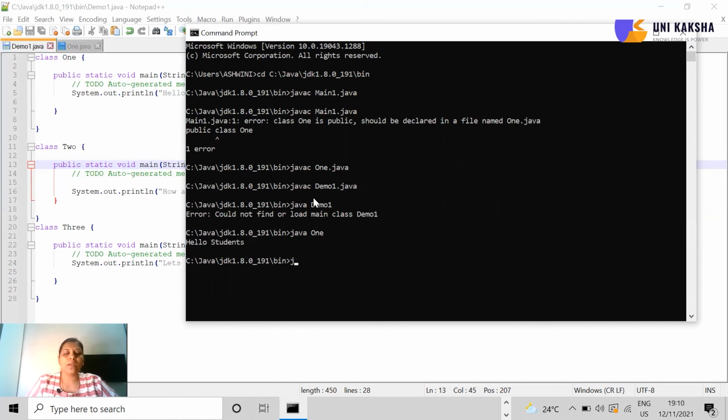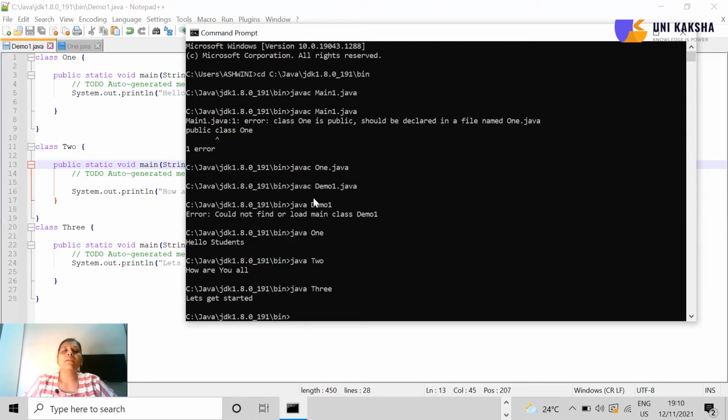If I try to execute java and the second class name, then it will display the output for the second class. If I try to write java 3, that is the name of my third class, it will give me the output of class 3. Now whenever we execute this, it has separately executed the classes.